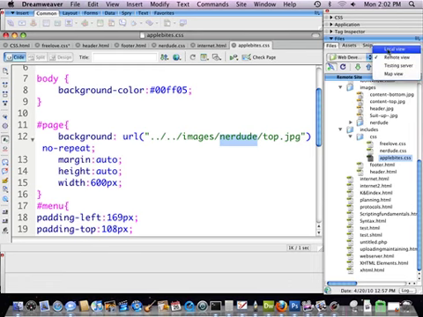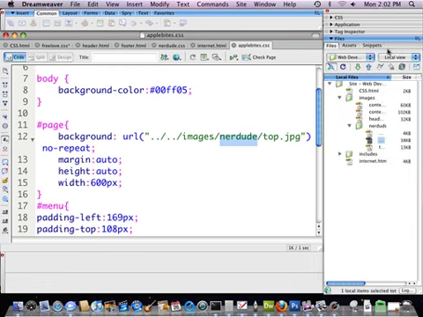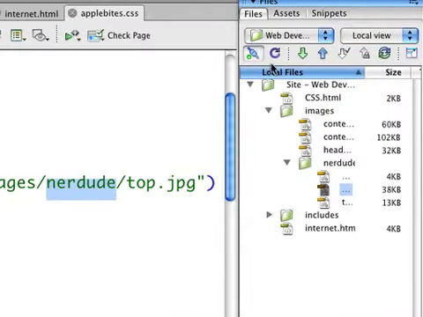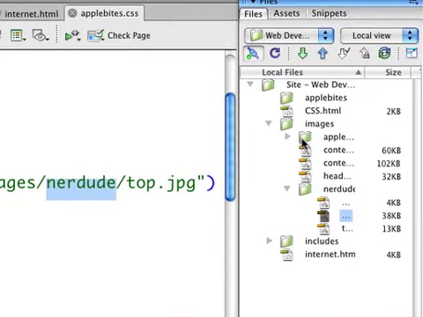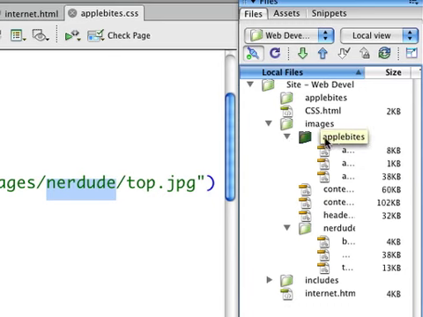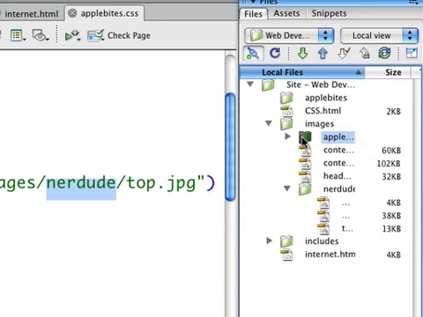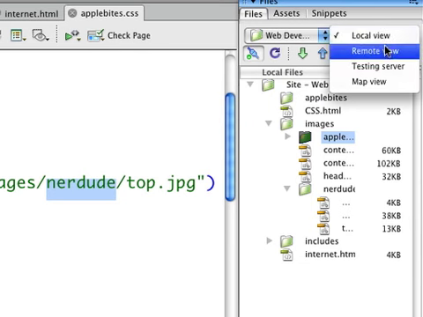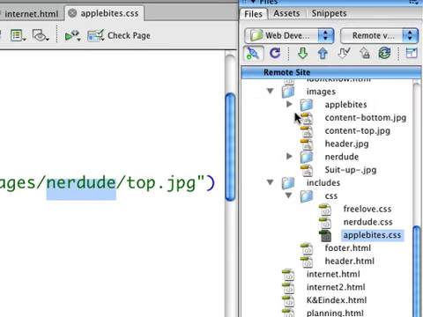So now we go to our local view. And there they are. There's our Apple Bytes. Okay, what do I do with that folder? I highlight it and put it, blue arrow. And then I go to my remote view and there it is.